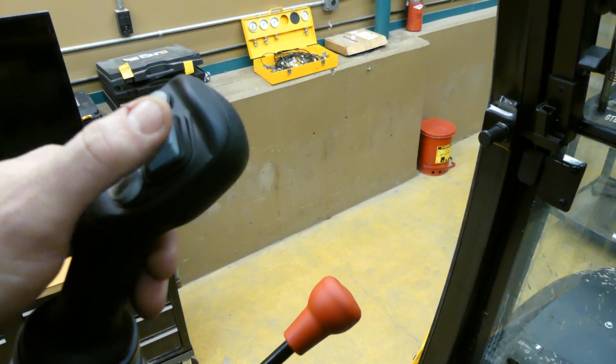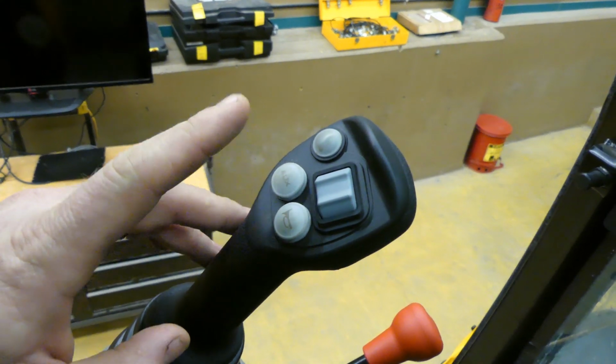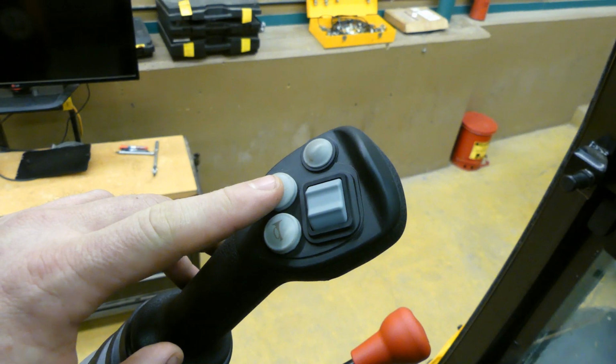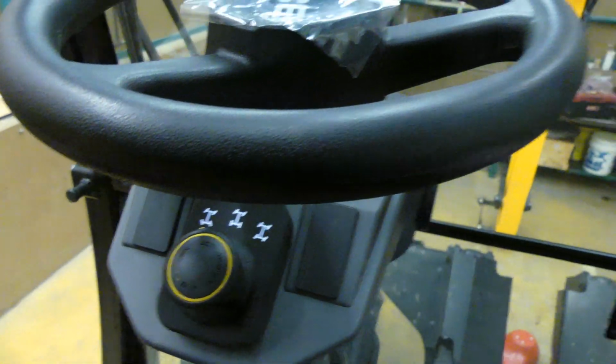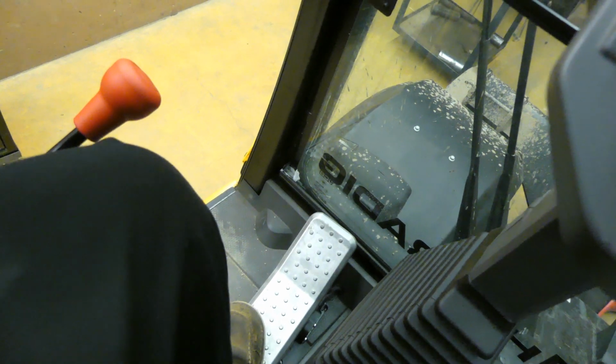Low flow auxiliary here. We have a horn button. This button here is to switch to high flow, so you can have high flow hydraulics. Another thing on the steering wheel here, so I guess, let's stop there, let's go down to this foot pedal. This foot pedal is for that secondary boom, so you can go in and out just with a foot pedal.